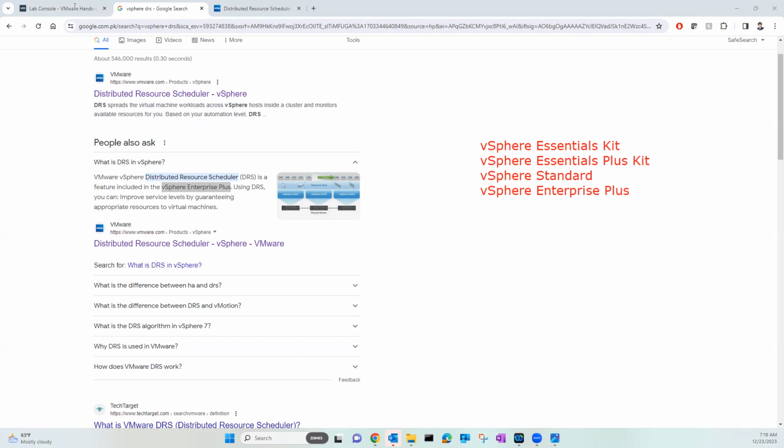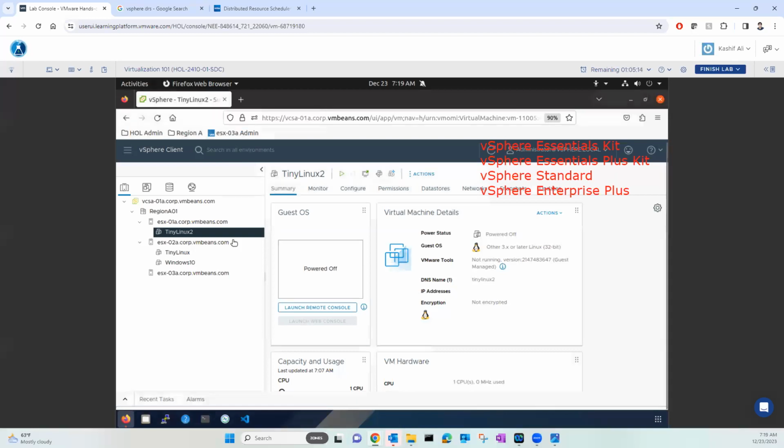So if you have a VMware vSphere environment, and you want to enable the vSphere DRS feature, you need to have vSphere Enterprise Plus licenses, right?